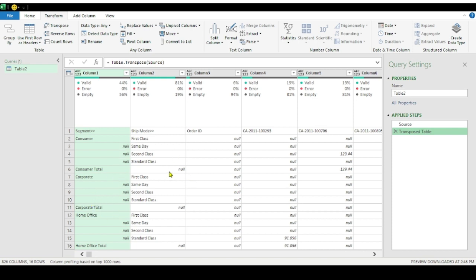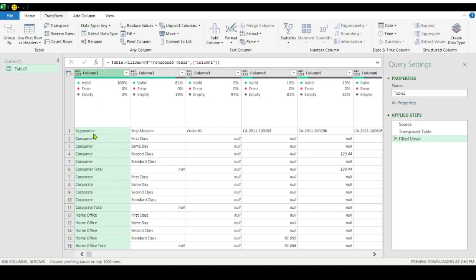So the next thing we need to do is basically to fill this down. You cannot be doing this one by one. Okay, you cannot do this one by one. And so what you need to do is just right click on this column and you will see Fill. In Power Query you can either do Fill Up or Fill Down, but in our case we are doing Fill Down. And did you see? So you notice that Power Query helps us to fill this down, and then from here we'll move to the next thing. So what is the next thing you notice from here?